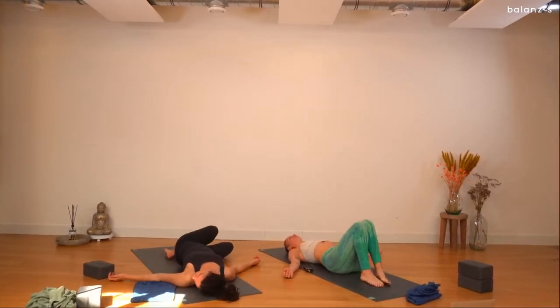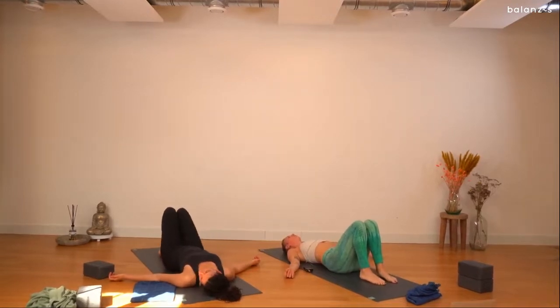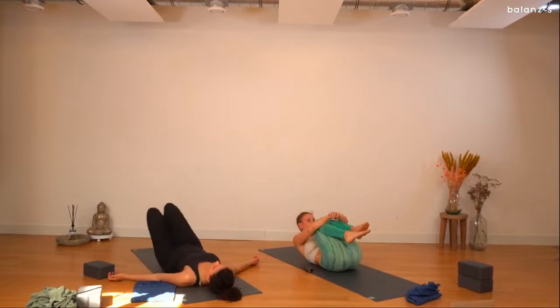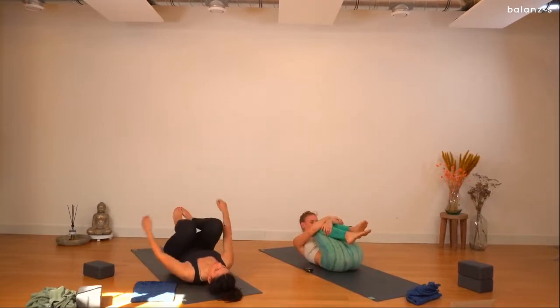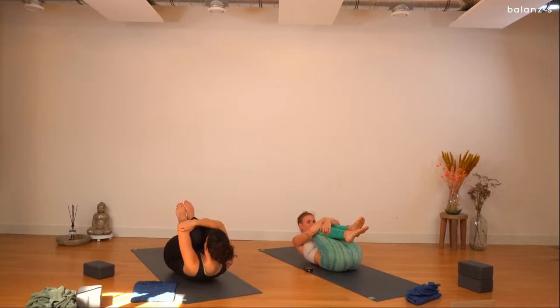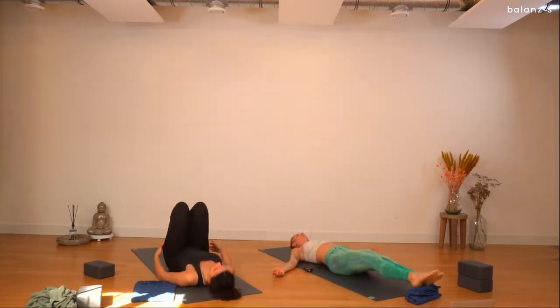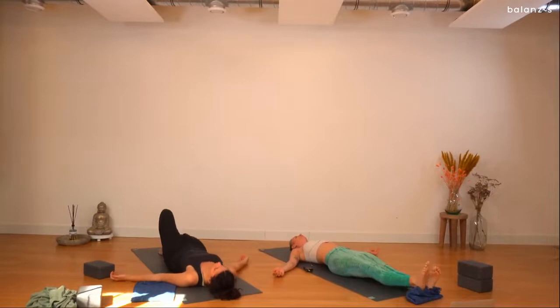And when you feel ready, maybe you want to go for a couple more rounds. Otherwise, when you feel ready, you can bend the knees towards the chest. Grab hold of both of them. Maybe your face comes up towards the knees. And give yourself a big, big hug. And then when you're ready, release everything. Straighten the legs. Arms alongside the body.